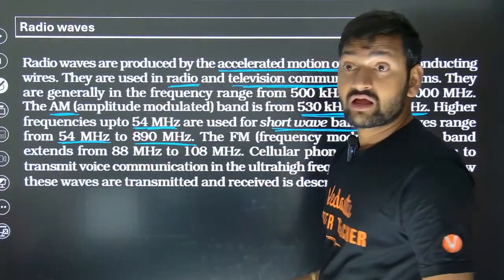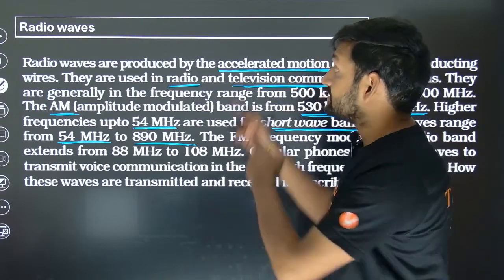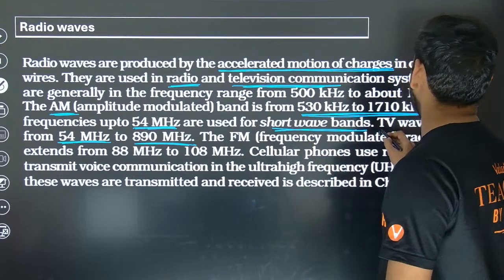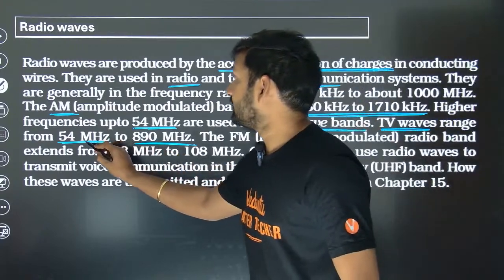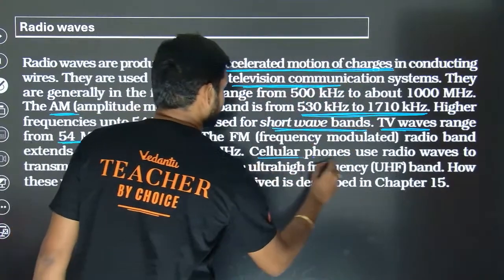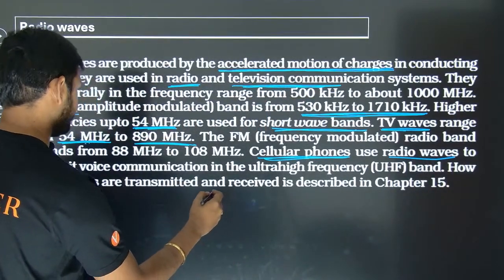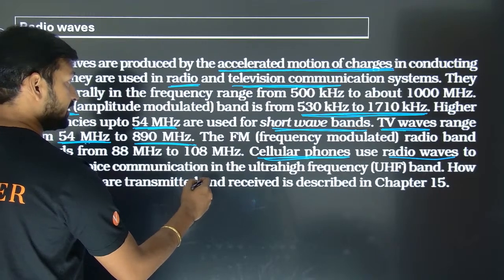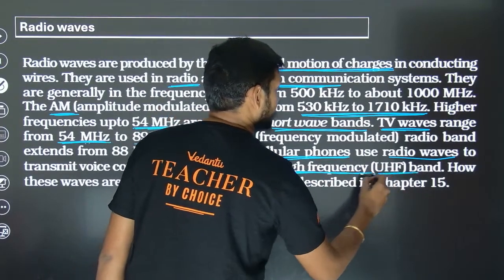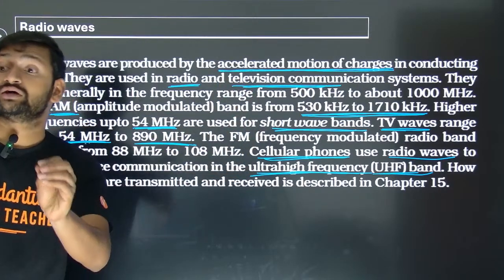So what I have seen, although the communication system has been deleted from our syllabus, as EM waves are there, I have seen they are going to ask what is the range of frequencies for TV waves. Keep in mind that they will be in megahertz. Next, cellular phones. Cellular phones use radio waves, and they are called the ultra high frequency band. So whatever the highlighted ones are there, those are the ones which you have to have a rough idea about.